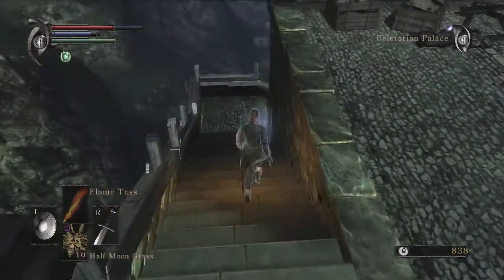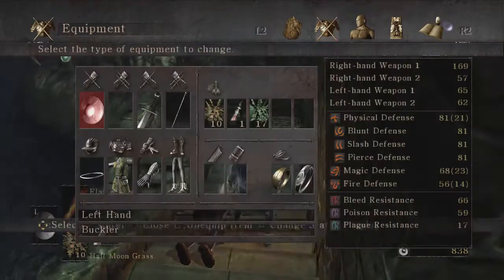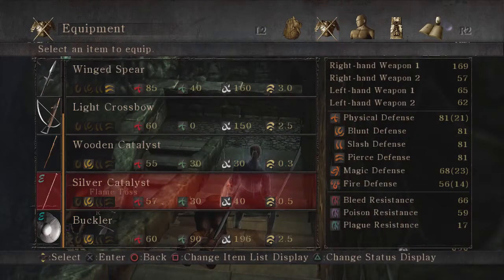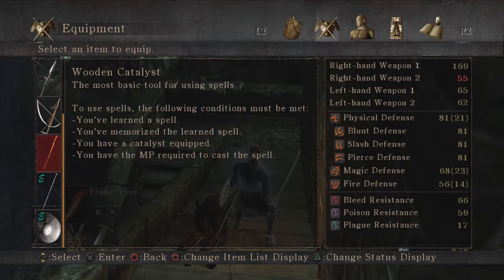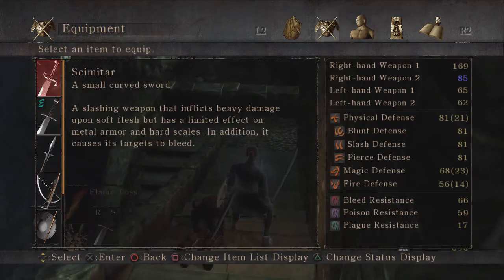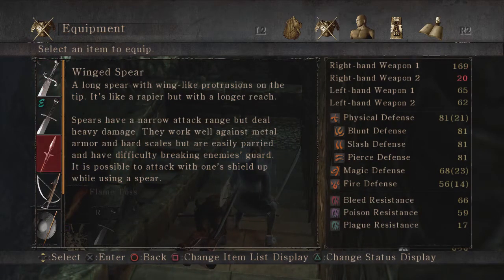Half of the grass. Now we got the wooden catalyst, which is a little better. Scimitar. Winged spear. Long spear with wing-like protrusions on the tip. It's like a rapier with long range. Spears have narrow attack range, but deal heavy damage. Well, it's metal armor, hard scales, parried easily. Yep.